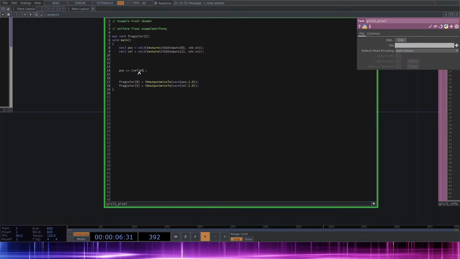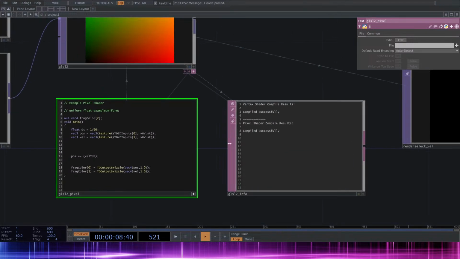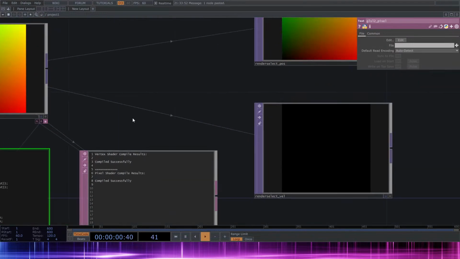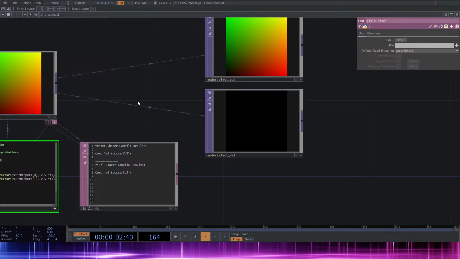And I want this to be times delta time, so I'm going to put in a float. Now, uniforms I haven't practiced enough with, but they should be fairly simple, but I'm just going to do delta time manually here, just because it is faster. So I'll make this 1 divided by 60, do all that. So now the position should affect that. It compiled successfully. And now we have that.